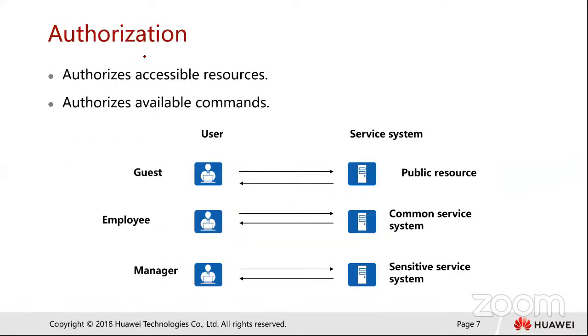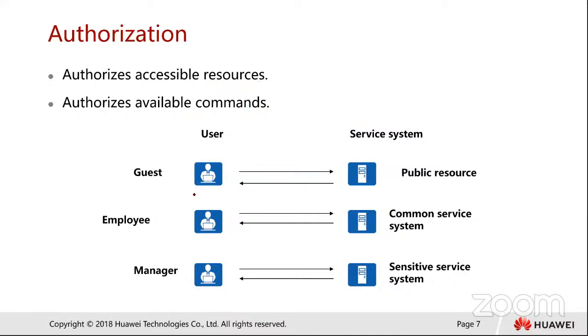So that is authentication. When it comes to authorization, you authorize accessible resources and available commands. You know that this user is allowed to access these kinds of resources. They can either access, let's say, our database or our file server, and so on. And what commands are they authorized to do? Can they delete? Can they add? Can they modify? Can they create? Can they change this and that? So you're looking at what they can do and also what they can access.